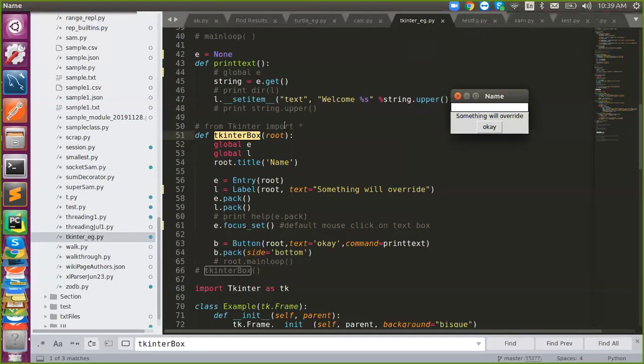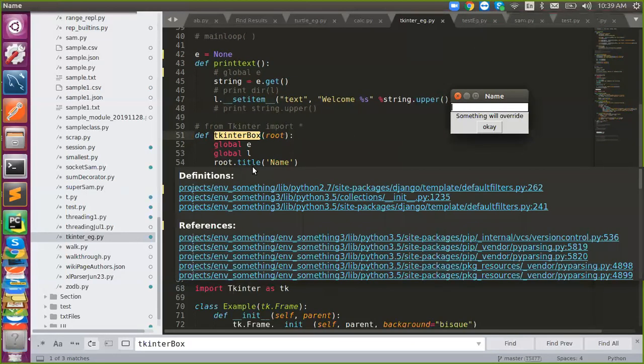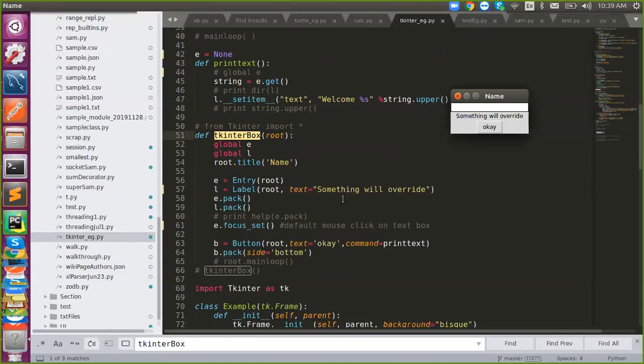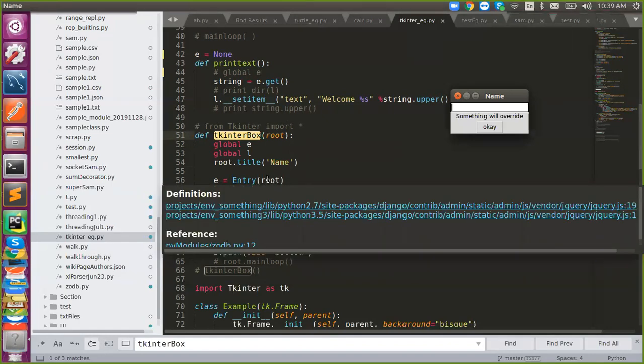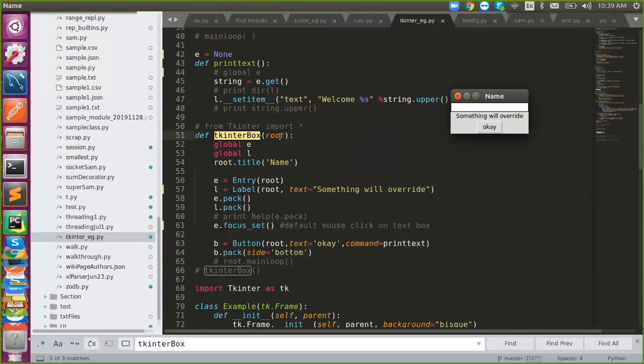So what am I doing in this function? I'm setting a title, as I told. Okay, and I've created a text box using entry. As you know, you need to pass the class instance, the GUI instance, in it. That's fine. And again, I'm setting a label.